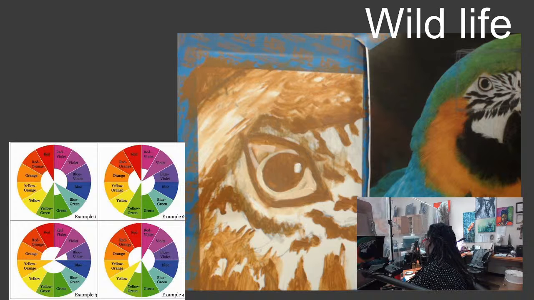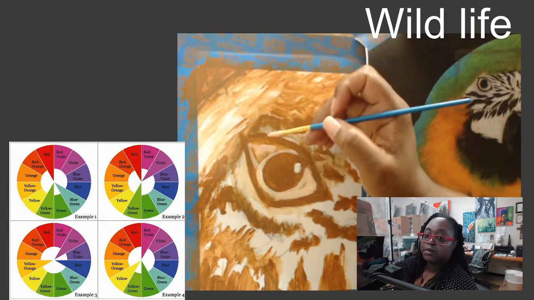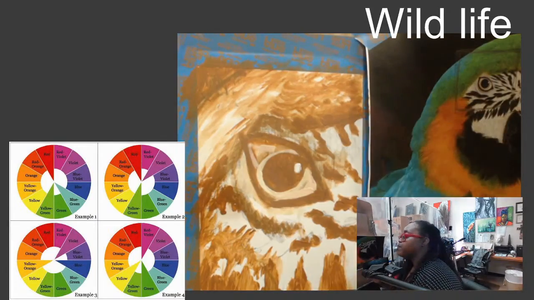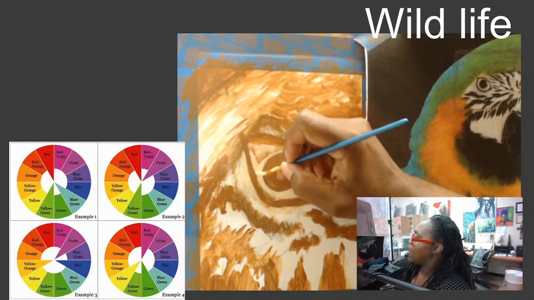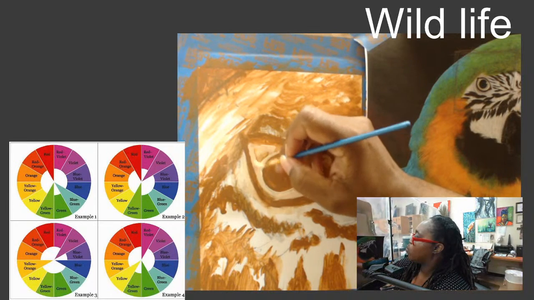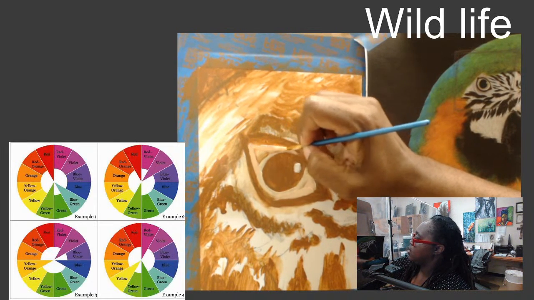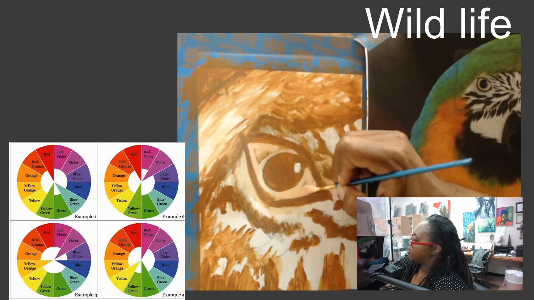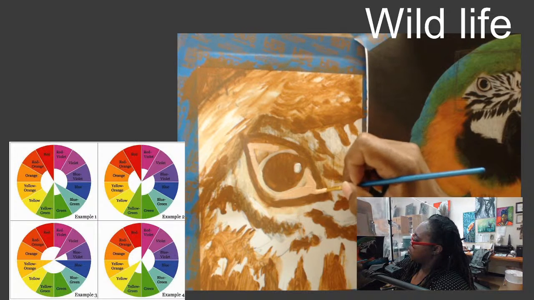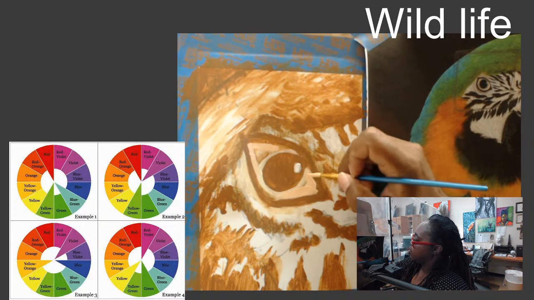So now I'm going to go a tad darker with that value, keeping the colors that I started with. Look, it died. Yeah, I took it off. So that's why I'm telling you what I'm mixing. I added just a little more of the red and the yellow on. And you wouldn't believe that was a full battery pack. So that lets me know I need to buy a whole other battery for this camera.